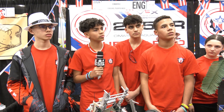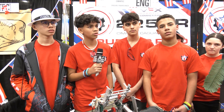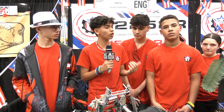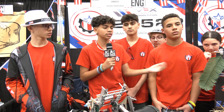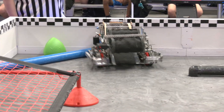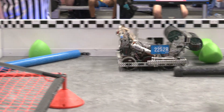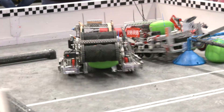Talking about your last match — what kind of conversations did you have with your alliance partner? First we talked about the strengths of each robot. Then we looked at the opponents and concluded it was better to use the bowling technique on the tri-ball intake. Occasionally we'll also do it to confuse the other robots.